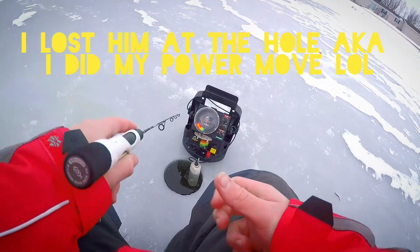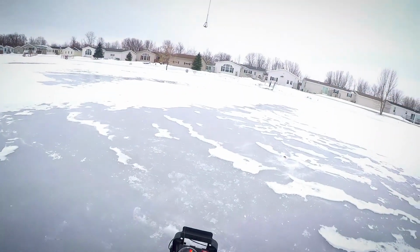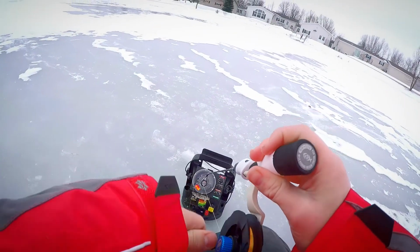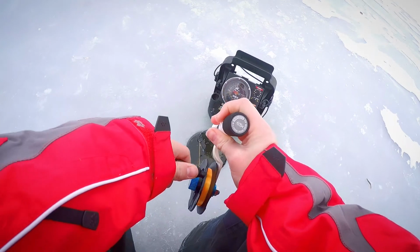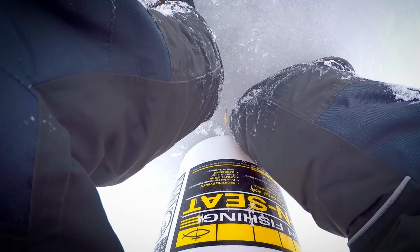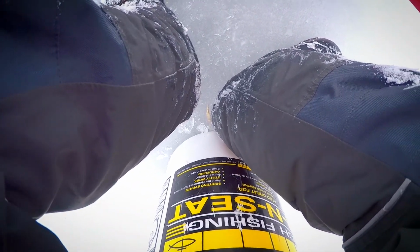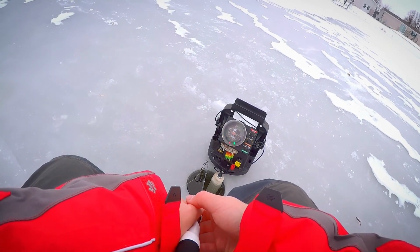Oh, that was a hard hit. Come on, come on. There we go. Is that a bluegill? Come on. Oh, come on, no. Got stuck on the transducer. Yes, we got a fish coming up for me.